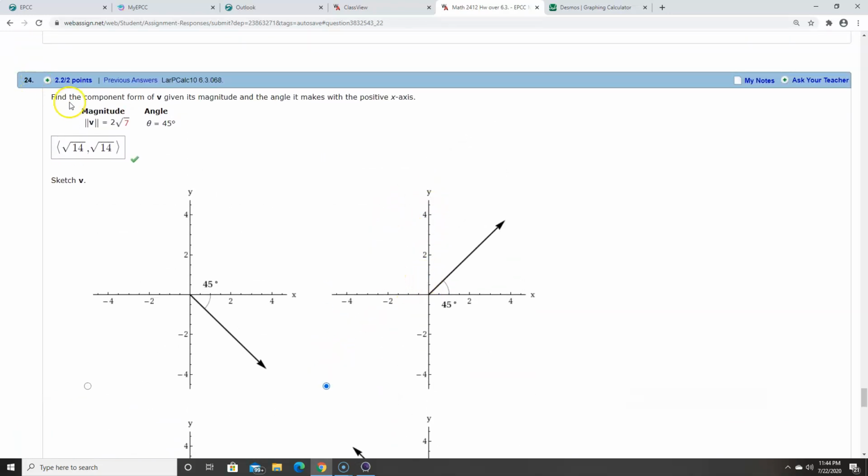Now we need this vector right here. Here it is. We need it in component form, which means we need the horizontal movement amount, this value here, and the vertical movement amount. Because this is a 45 degree angle, these two sides are going to be the same amount because it's an isosceles right triangle when you have a 45, 45, 90. That means this one up here will be 45. Let me show you my picture.